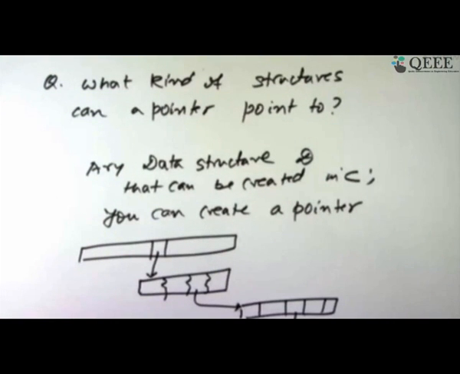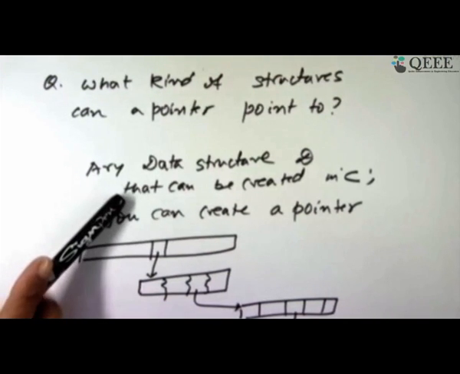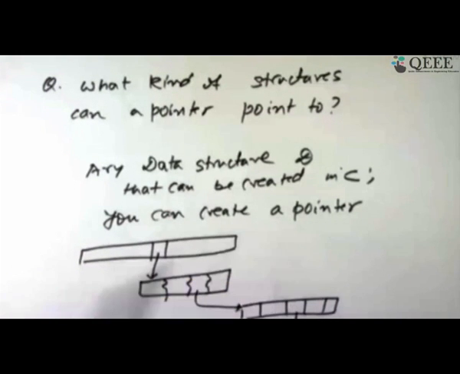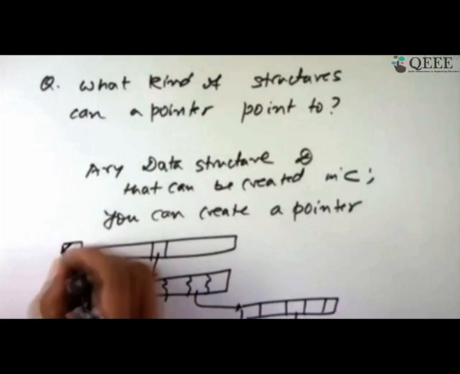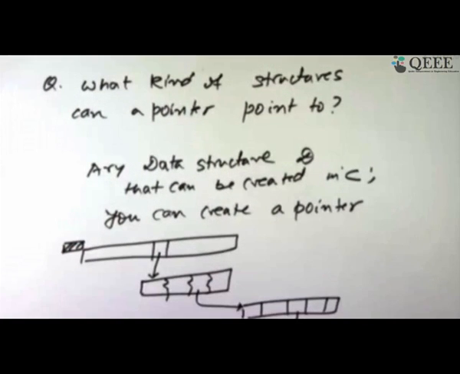So there is no limit to how complex a structure you can define, because the language has given you full flexibility of defining anything that you want, nonsensical or otherwise. So anything that you can design, a data structure, you can create a pointer because it is stored, it has an address, and therefore a pointer is possible. Anything that you store, a pointer is always possible. So there is no limit to the number of types according to me.